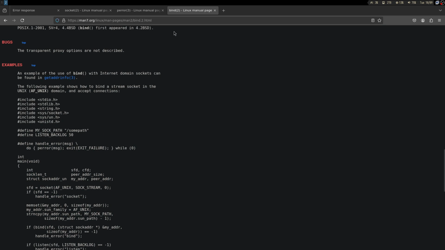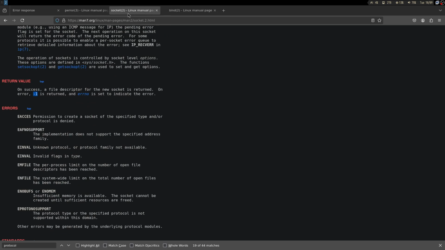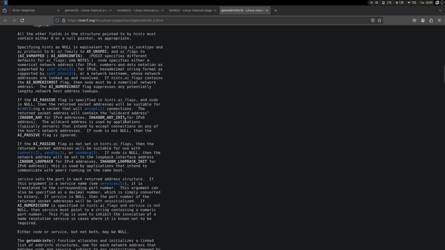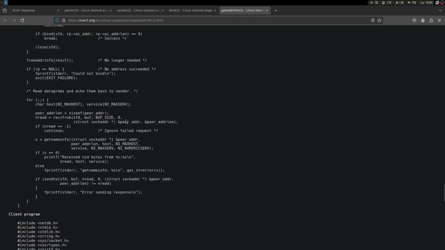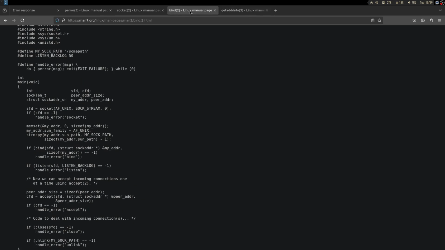See, it's always nice to search the manual because it has examples. Oh, I didn't read the full sentence, but it shows an example here, and I guess it's the entire code, right? Okay, anyway, I just wanted to see an example of using bind, right?